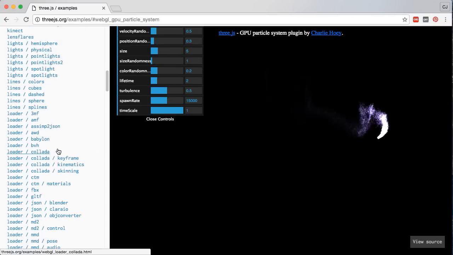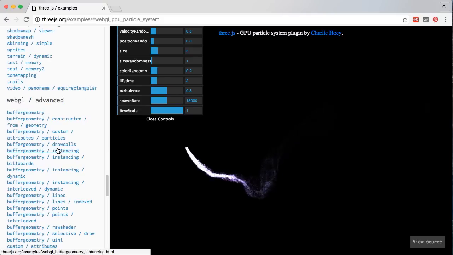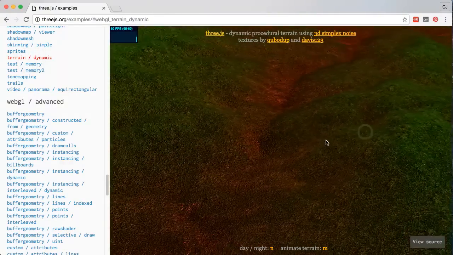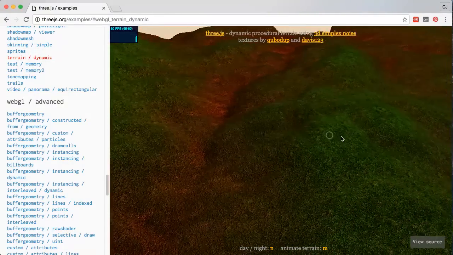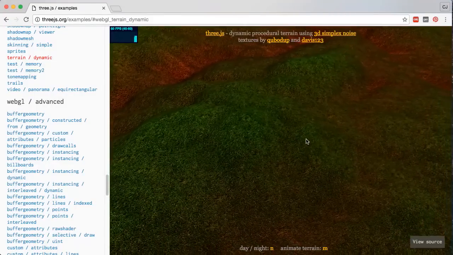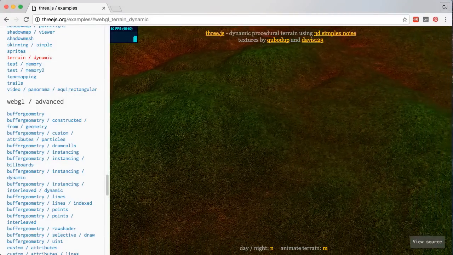One of the greatest ways to learn Three.js is actually going through these examples and the source code and looking at how people achieve different effects and just playing around with them. This is probably the best way to just dive in and get familiar with the library and how you can use it. So this has just been a brief introduction into Three.js and the library.